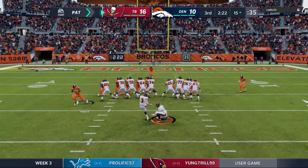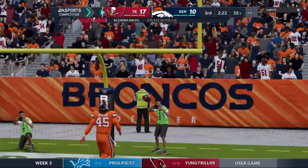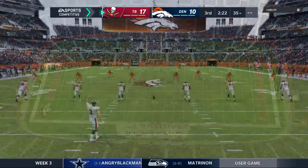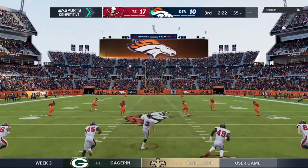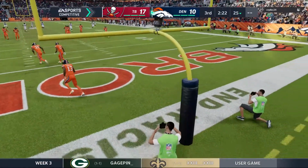And the sneak works on 2nd and goal. They didn't wait until it was 4th down to try and get him across. No, and I think if you're the QB, you like these plays, don't you? I mean, you want to hand it off sometimes, but also prove that you can get it in there as well. Yeah, it makes you really part of the gang, doesn't it? It makes you part of the crew, and it really bonds you with those big offensive linemen because then you get to celebrate with the big fellas.